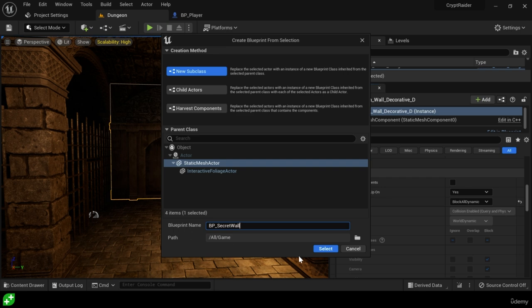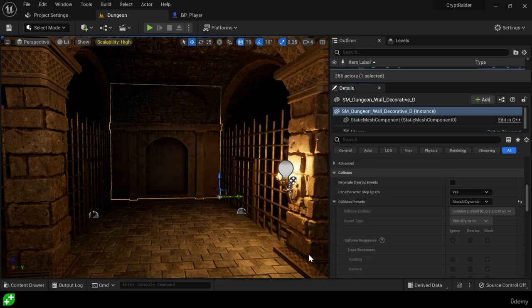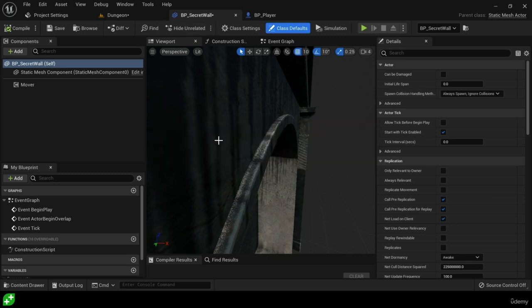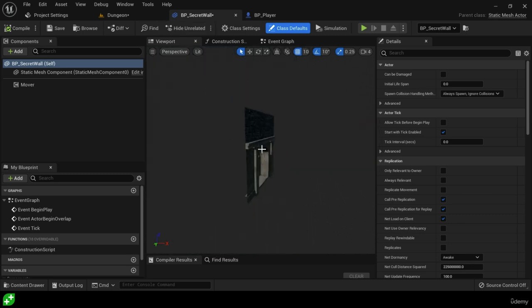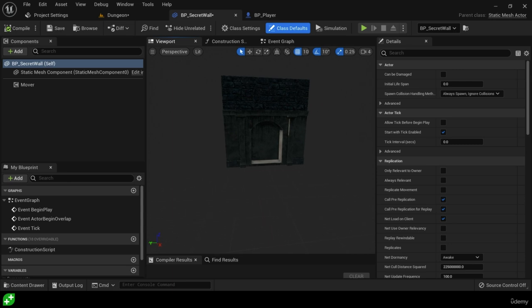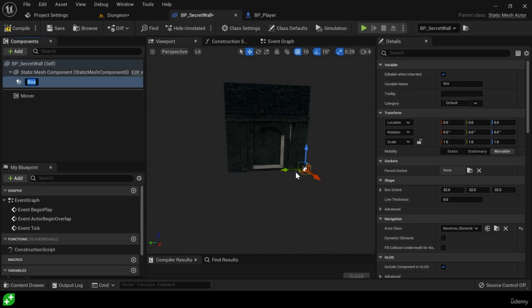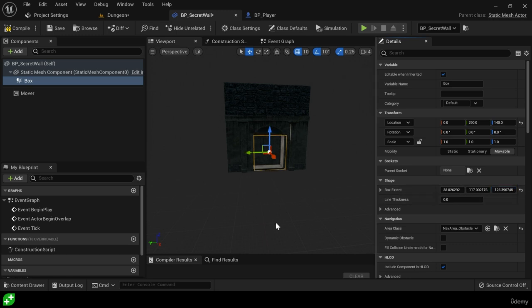Secret wall, and we're going to hit select to create it and dock it to our main window. And it's got a mover on it. What I also want to add in here is essentially a component which is called a box collision. So if we click on a box collision, you can see it's completely invisible. It just gives you some box extents, which we can change. We can make them larger so that anywhere we place the gargoyle in this box, it's going to accept it.